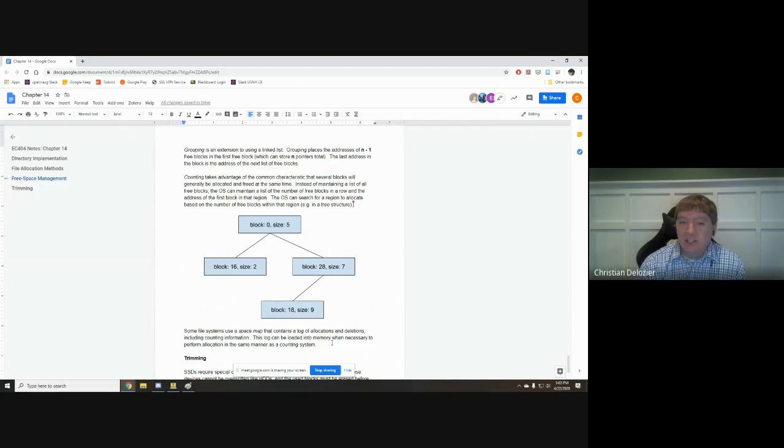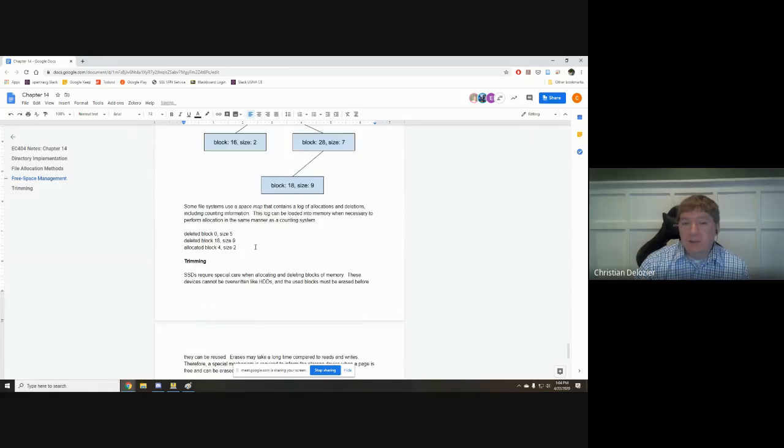So this is essentially the same structure as we have above, but it's kept in a log file instead. So it might just say deleted block 0, size 5. Deleted block 18, size 9. Allocated block 4, size 2, something like that.